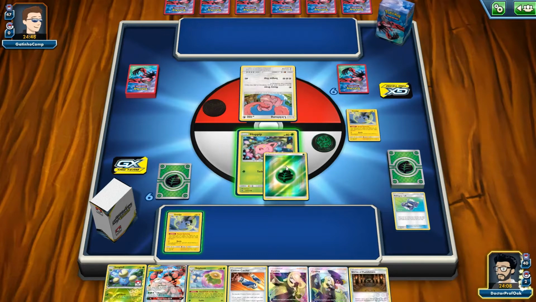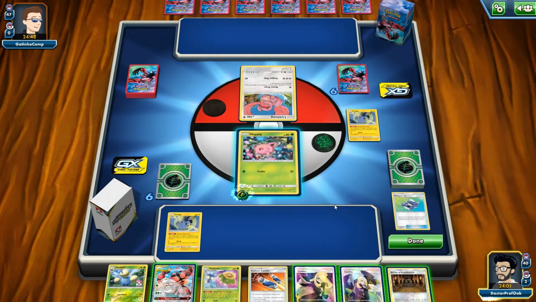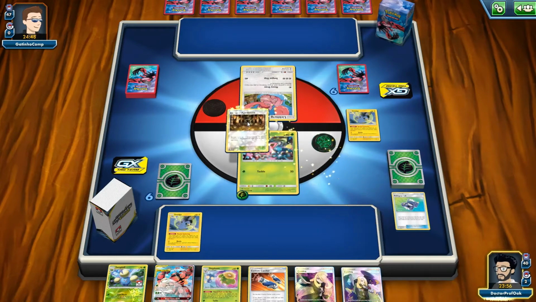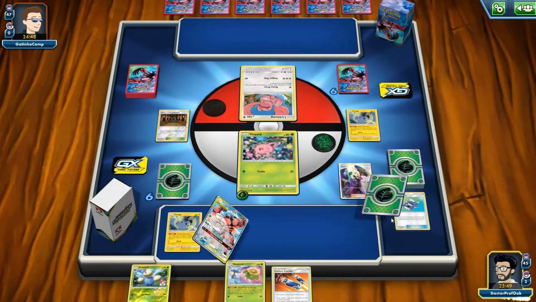We have the Grass Energy. Is he going to be able to kill us turn 1? If he has triple acceleration, he is. Let's risk it. We can't play safe forever. I don't know if he's going to have any GX Pokemon in this. Let's just throw our Shrine out anyway. Play our awesome full art Cynthia to draw ourselves a new hand.